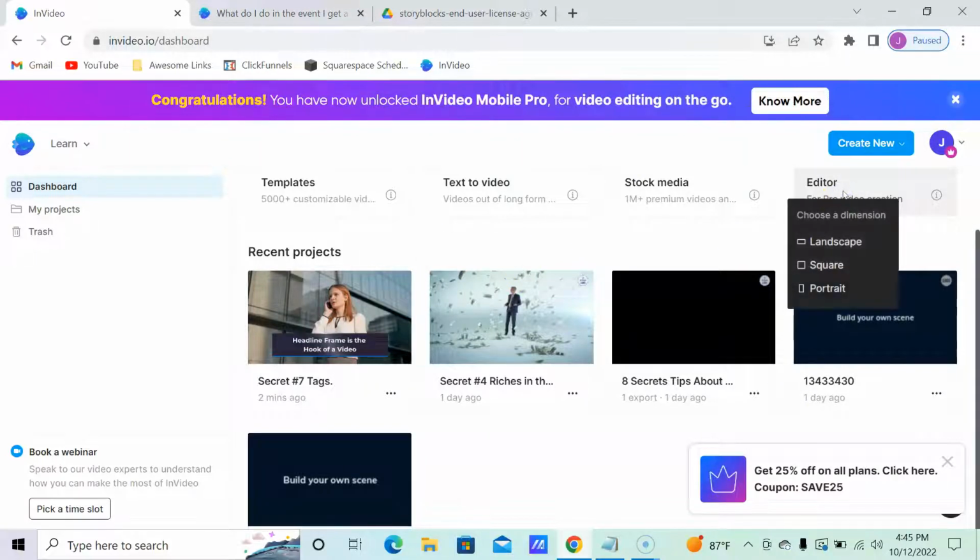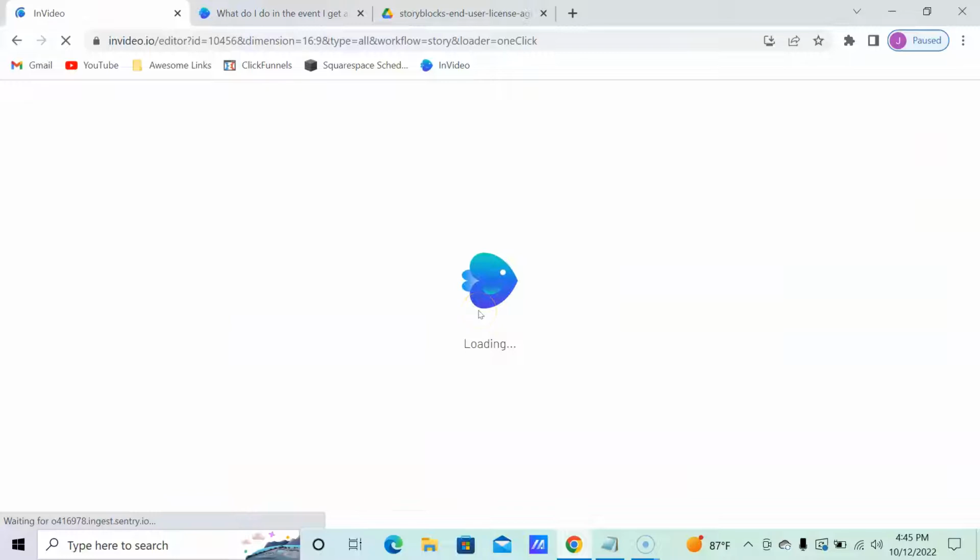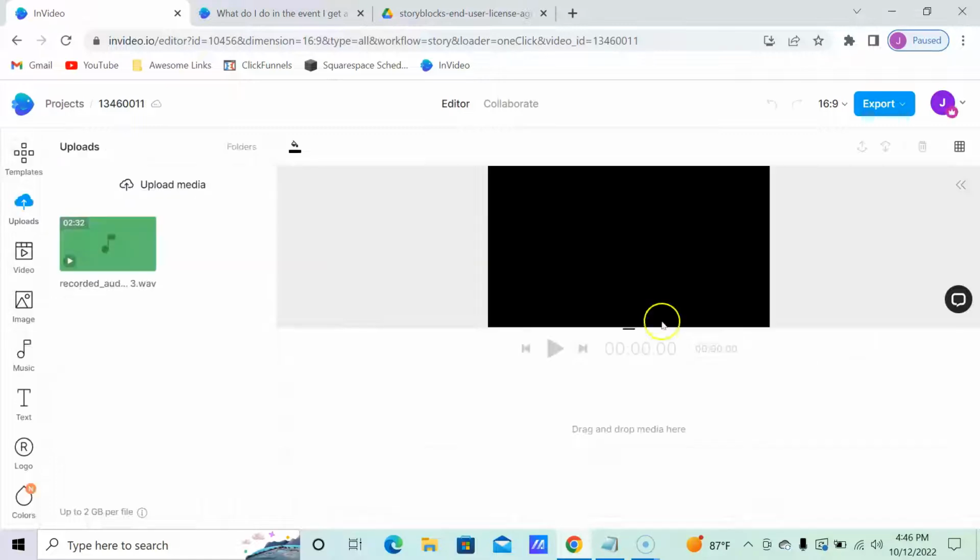So in the editor, I'll just do this, which it'll create this as a build your own scene. It doesn't give you anything, and I'm not going to use the AI voice. So if you're going to use the AI voice, you would definitely want to do the script editor, scripted video. So once this loads, I'll show you that you basically have to add the portions of your script, and there's no preset. So basically, this is one of the voiceovers I already did for the first one.